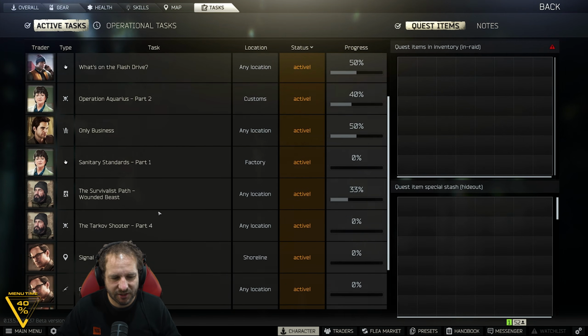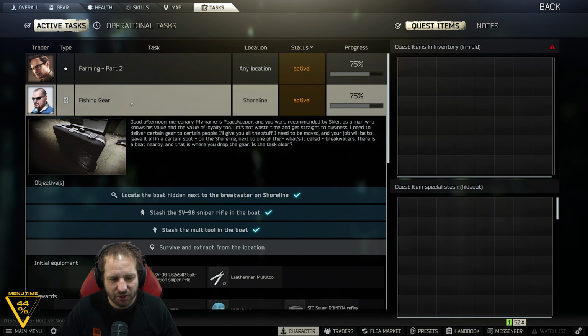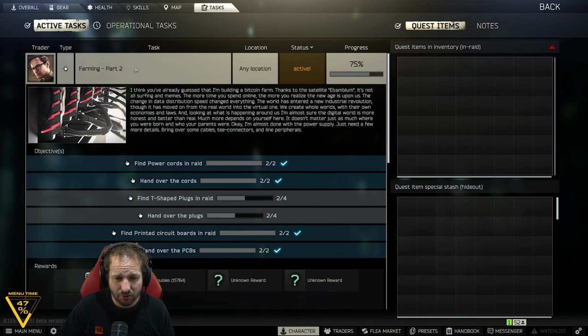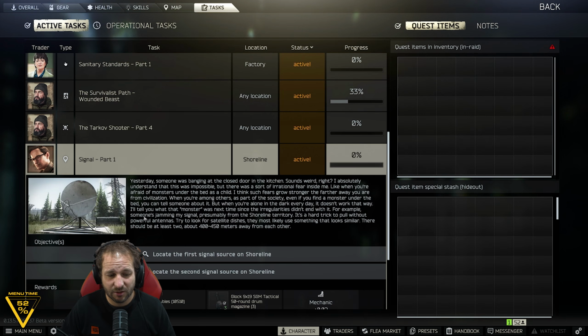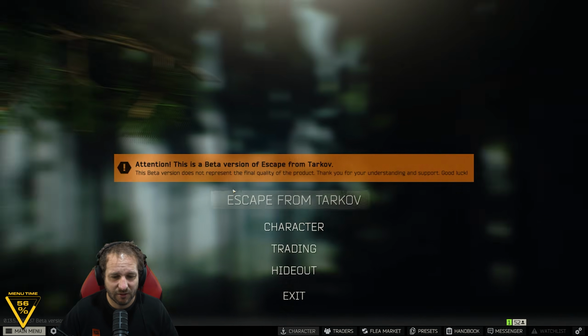I would like to try and get signal done and farming part 2. If I get fishing gear done, that means we've got another task for Customs. And farming part 2 leads to farming part 3, which is Customs quests, so those ones are kind of worthwhile doing. And signal part 2 is just a handover quest as well, so it's pretty easy XP if we can get it done.